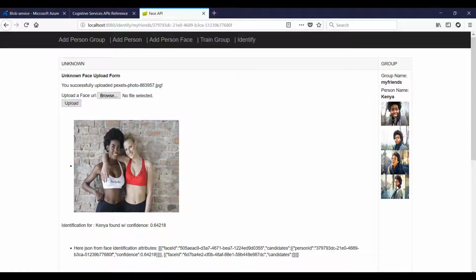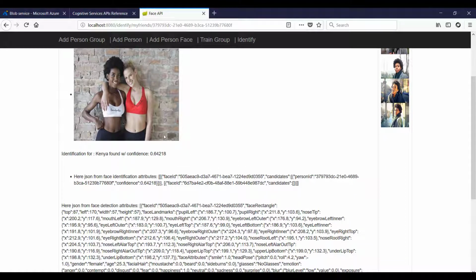With machine learning, if you do a search and you're trying to match, it returns a score. The score is usually between 0 and 1. In this case, anything above 0.5 is positive. So it was able to identify who Kenya was.